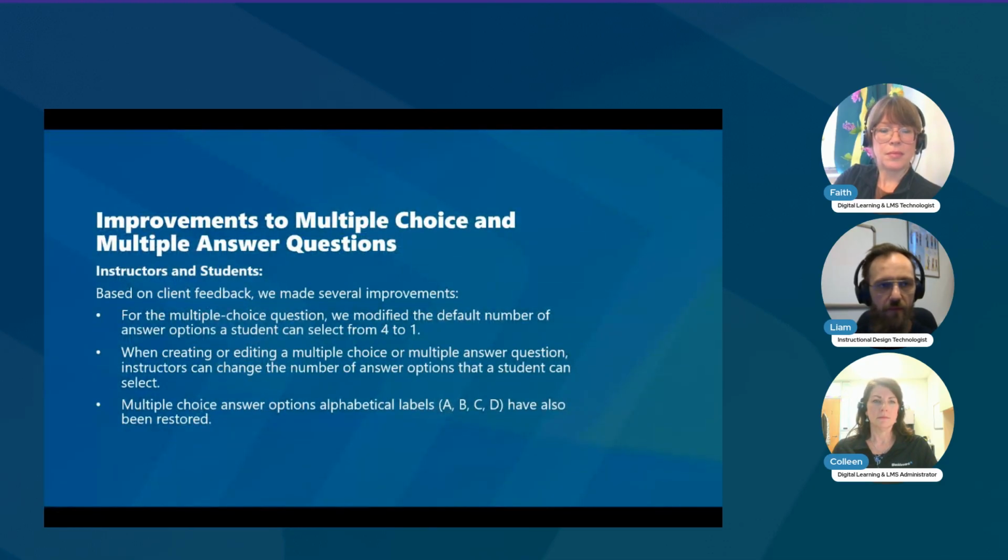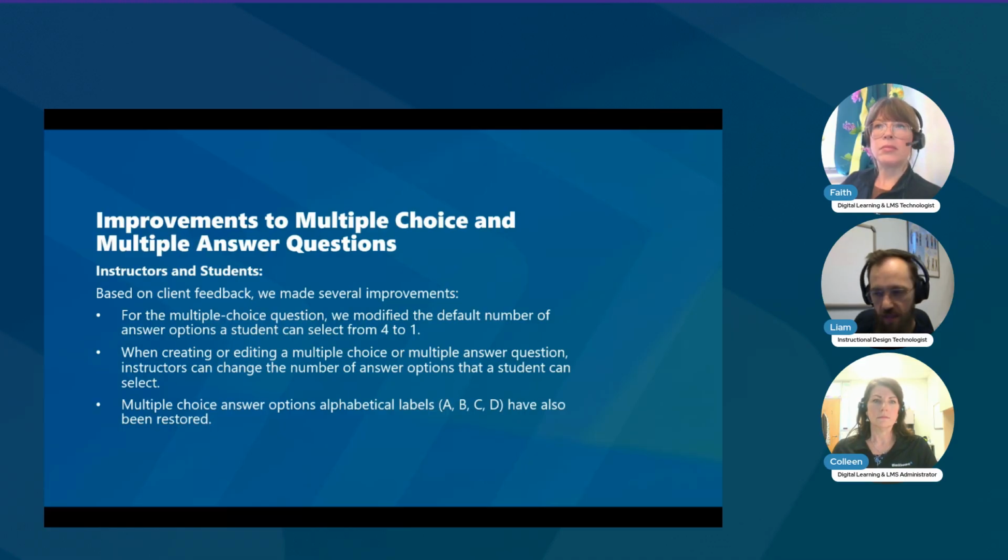So, improvements to multiple choice and multiple answer questions. It's worth highlighting that this is based on feedback that Blackboard has been receiving about multiple choice questions. We've got 3 points here. For the multiple choice questions, Blackboard has modified the default number of answer options that a student can select from 4 to 1.